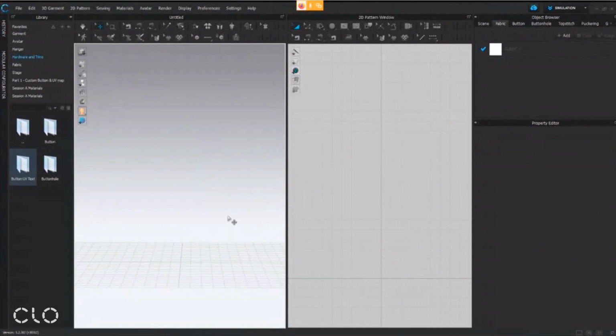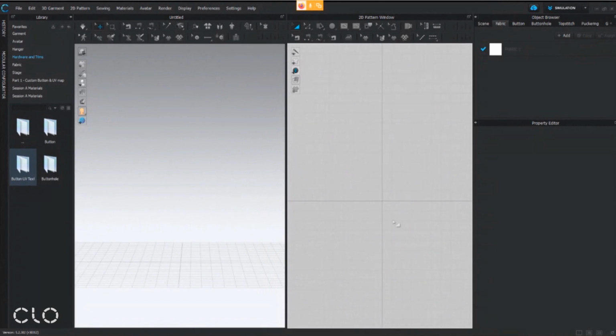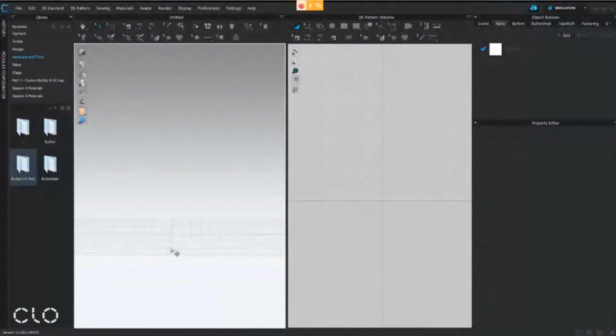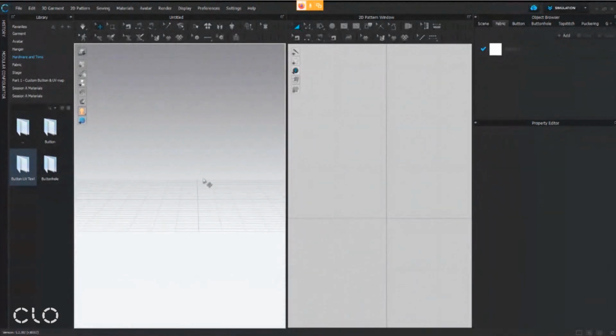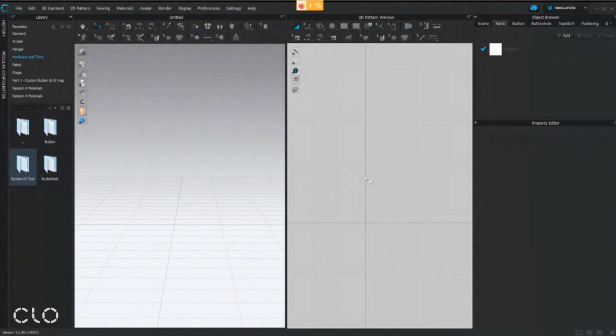And then we will make the D-ring trims. So for easier preview and editing, I suggest you zoom in in the 2D window. You can zoom in to see this cross and also in the 3D window. So you can see more details and edit easily in both windows.